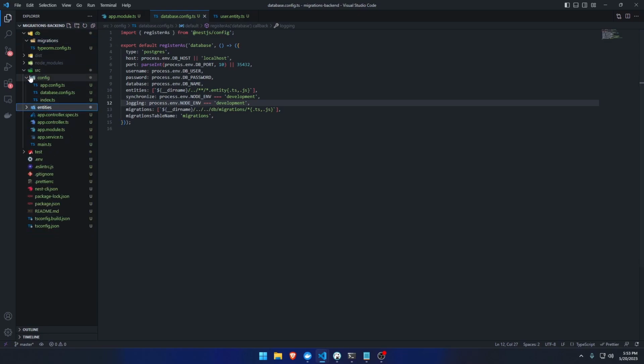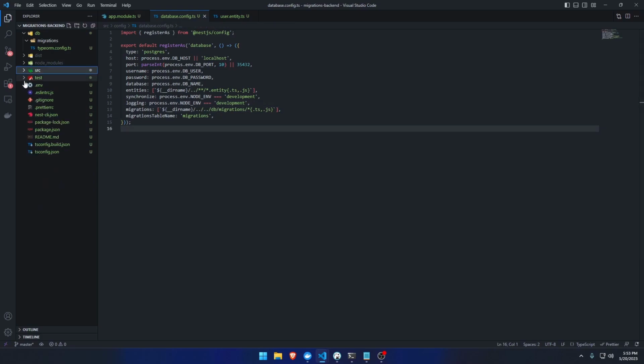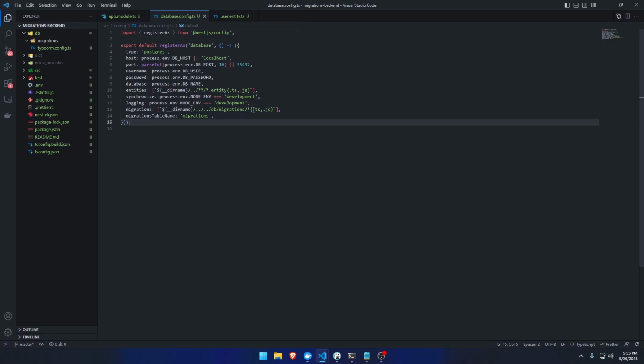We have to go back inside the source directory and back once more to go back to the root of the project. Now we go inside the database and the migrations, and now we look for all files that have .ts or .js, okay? Which means inside of this migrations directory, we will generate our migrations, and there it will look for the existing migrations.